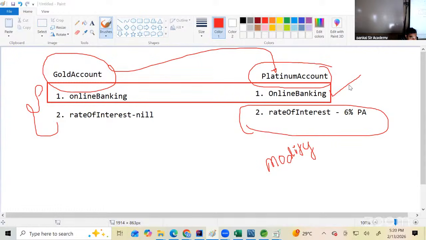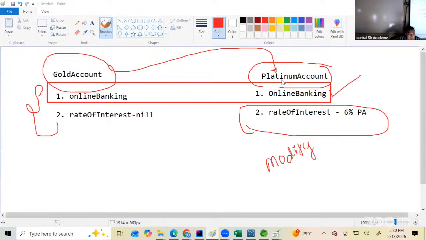There are two methods inherited. But if you're using both the methods as they are, inheritance is enough. But now, after inheriting, I want to modify the logic of one of the methods. That is a requirement here. Then I cannot do it unless you're using overriding. So the overriding concept is all about modifying the logic of an inherited method.